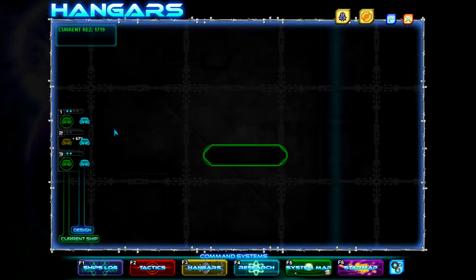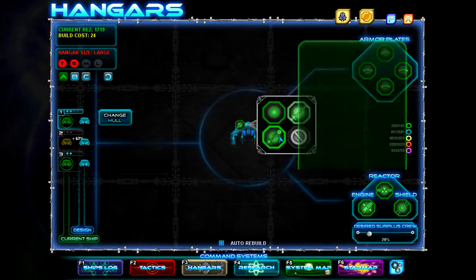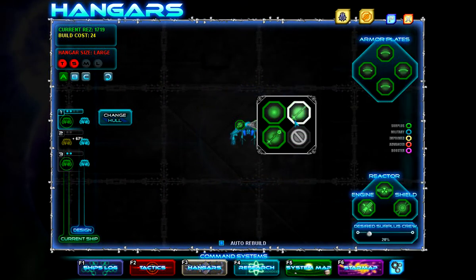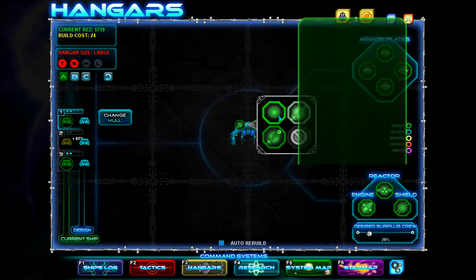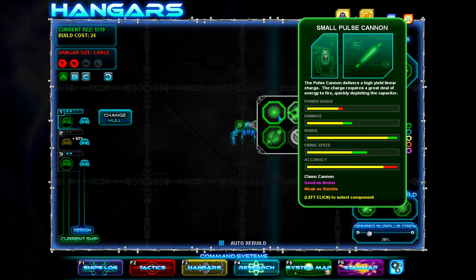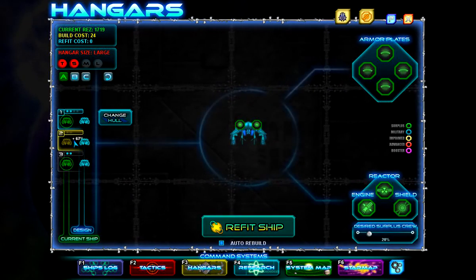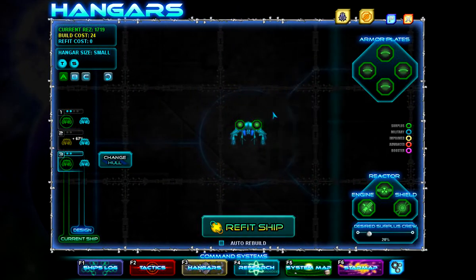Let's check out the hangars. Do I have any new parts at least? Small focal. Small mining. Yeah, I guess let's just get back to pulse cannons. At least they do more damage.